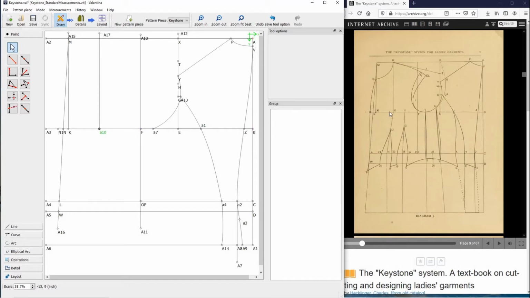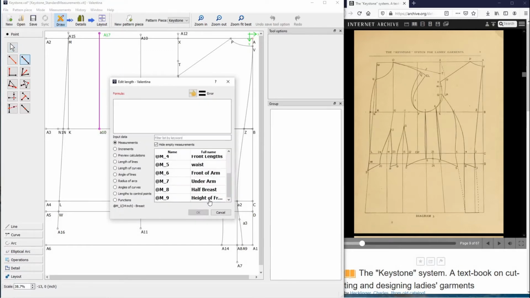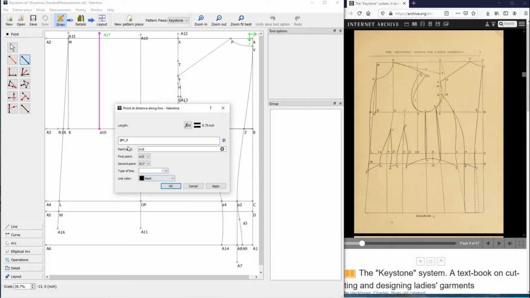So to get the point O here, we're going to add our front measurement, the height of front.